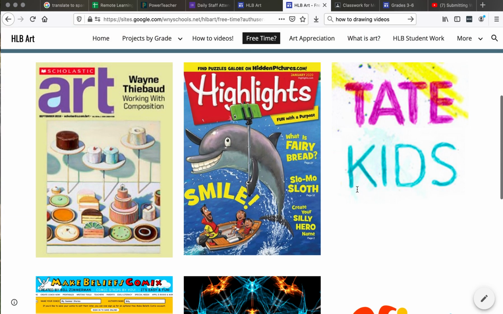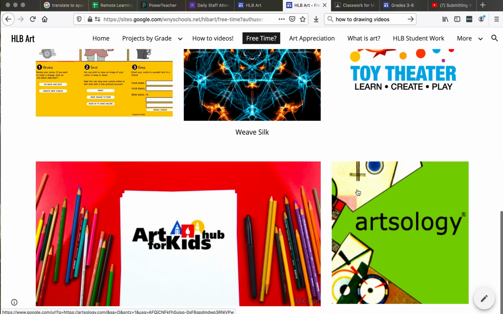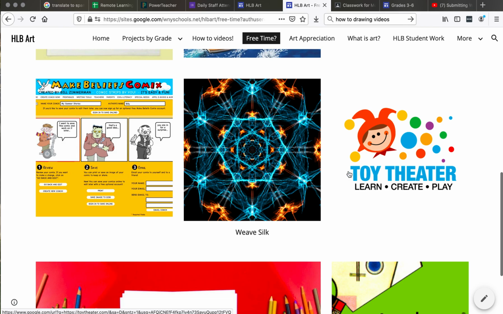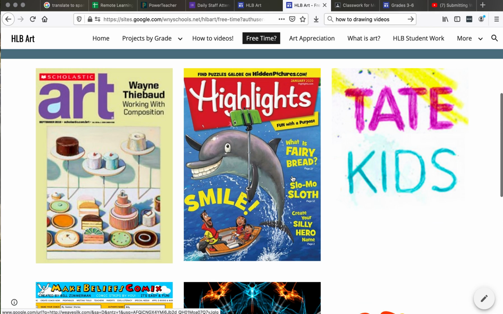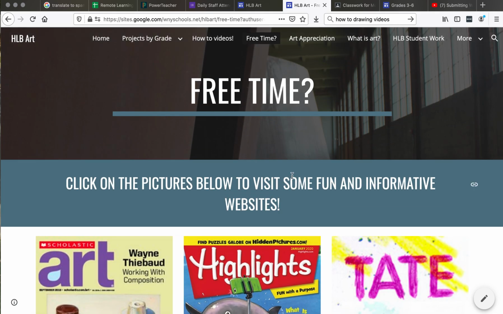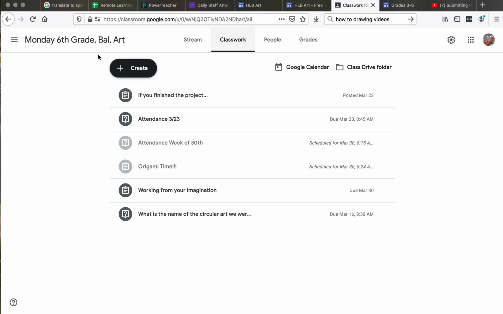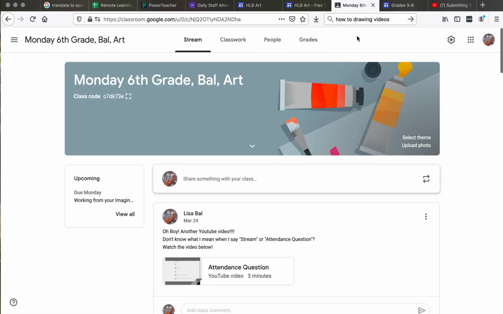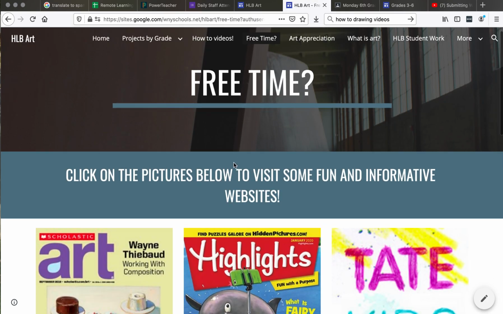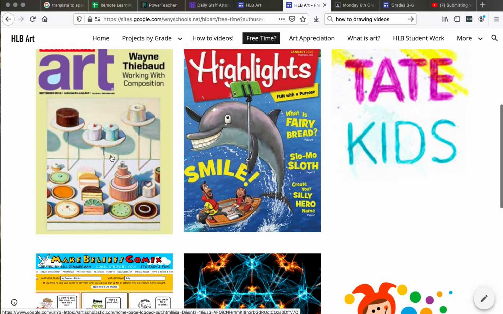This is going to be a constant work in progress. These are all links, or they should be. Again, work in progress. They look like they are. So you can click on here. If you're done with your project and you handed it in, you're all finished, you don't know what to do during art class, you stay logged in to your Google Classroom until it's time to be done. Everyone should know the schedule by now. And then you stay logged in there, and you can go in here.